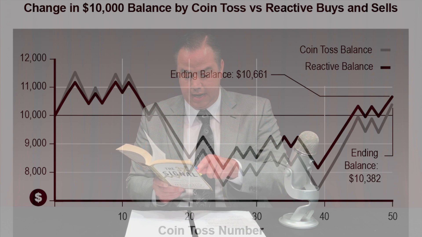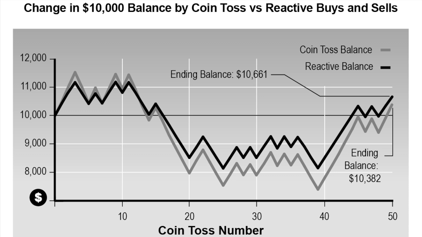On page 48, you'll find this chart showing the result. In gray, we see the coin toss balance — that's the same line you saw in the last chart, but with the coins taken away so you can just see the movement. In black, we see the reactive balance, the result of taking those rational reactions along the way. Notice that as time goes on, our black line deviates from that gray line, and we end up growing our balance more by just reacting rationally to where the market went. The ending balance of the market is $10,382, but our ending balance by reacting rationally is $10,661. Things work a little bit differently in the real stock market, but it shows that you don't even need to care about any story behind the numbers. You just have to react rationally to the actual numbers the stock market serves up and discard all the narrative fallacy of the pundits on TV.